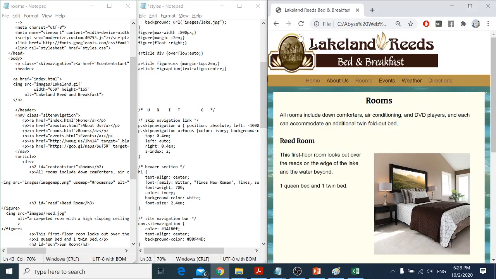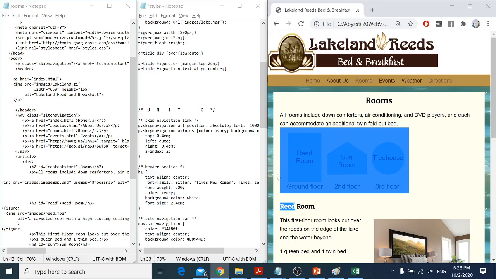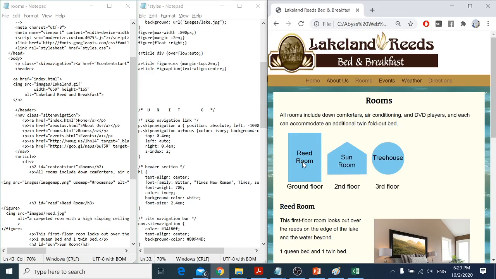So if I go up there, now I got the link here, and the image here. This is just one image. Now what I will do is, for this area I will make it for the read room, for this area I'll make it for the sunroom, and this is for the tree house. We'll see how we can make the links for these different shapes. Now I clicked on that, and nothing happened. So let's go and create the map.